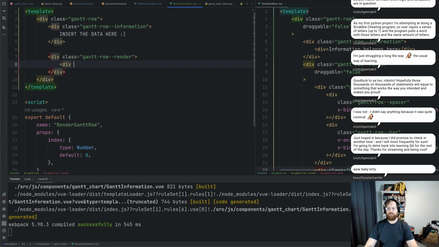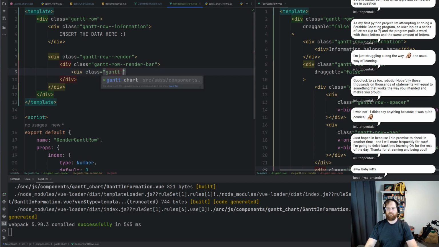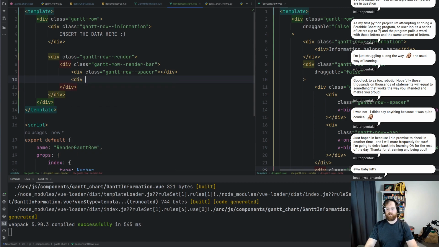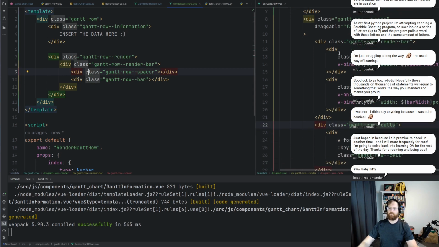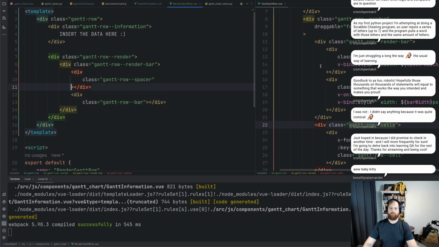And then what we want is div class equals get row render bar. And then in here, div class equals get row spacer. And then we've got div class equals get row bar. And then this is where we'll start adding in a few things into here.